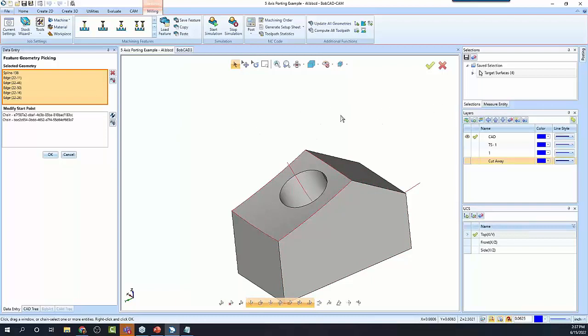The other thing here is once you have anything selected, at any time you can come over here and save that selection. You can give it a name. This way you don't have to select it again. So those are some CAM tree templates.